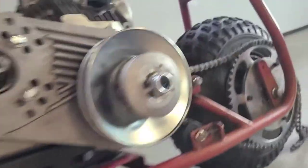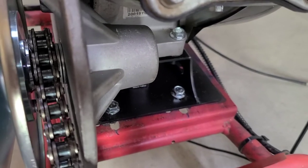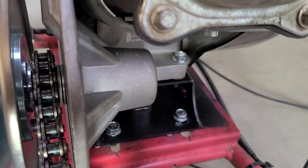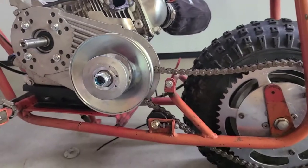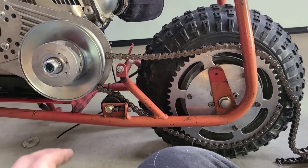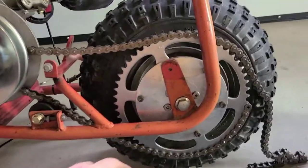Pretty cool. We can do the same thing back here on that lip that's behind the engine plate. We can put a stop there if we ever have too much torque and it's an issue. I don't find that it's an issue on the other bike. I don't think it's going to be an issue on this bike. So this is absolutely great that this worked out. This saves us a lot of time.